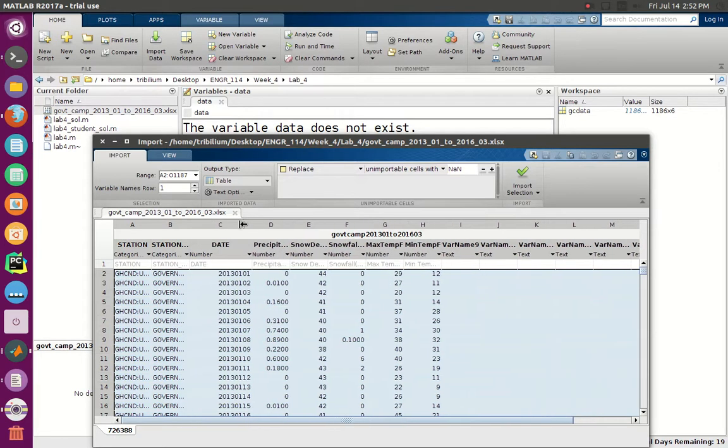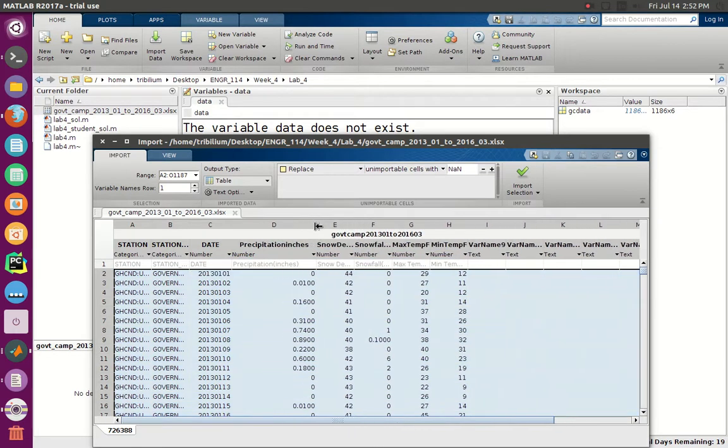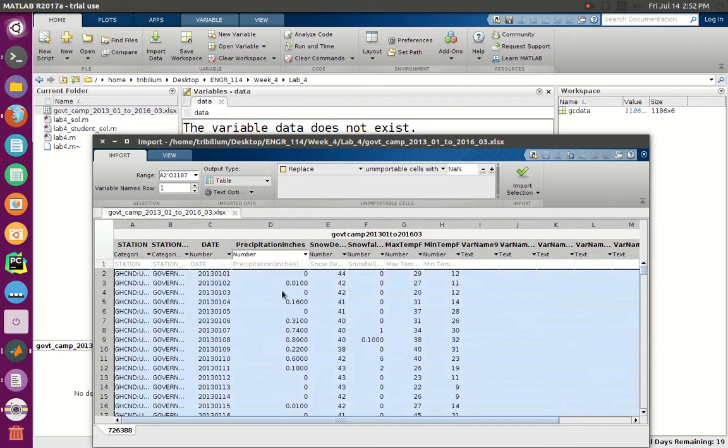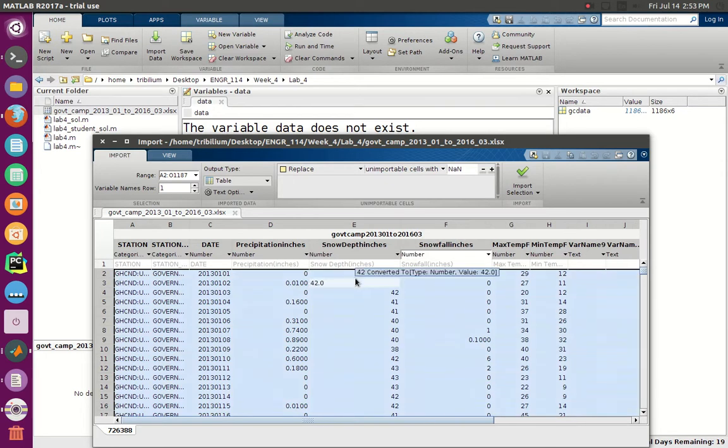Like we discussed before, there's this date column with the year, the month, and the day. Then after that, there's precipitation in inches. Then we've got snow depth in inches, and then we have snowfall in inches. So our columns are those. We've also got this maximum temp, minimum temp column.